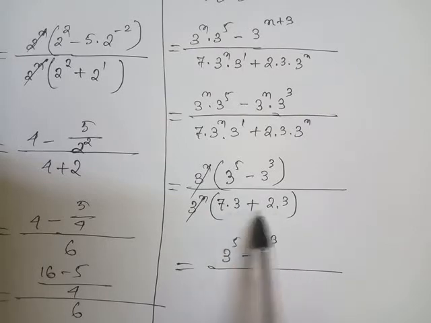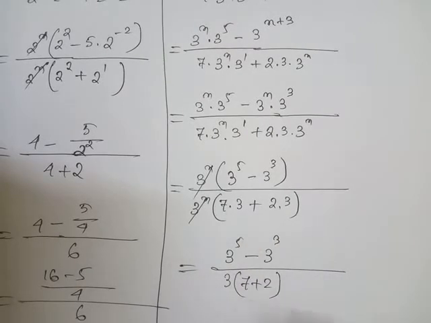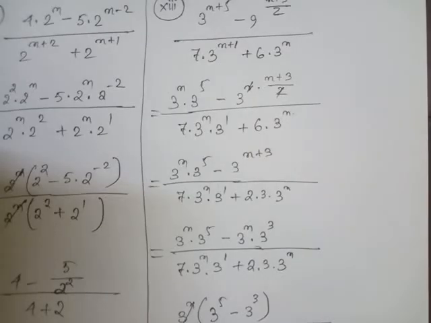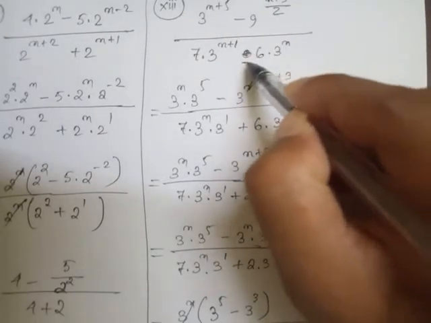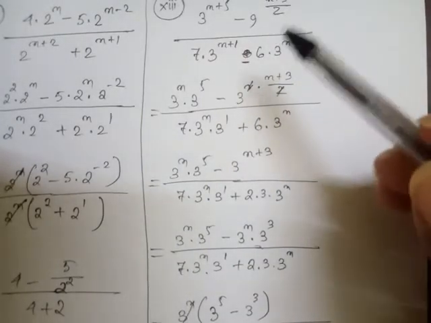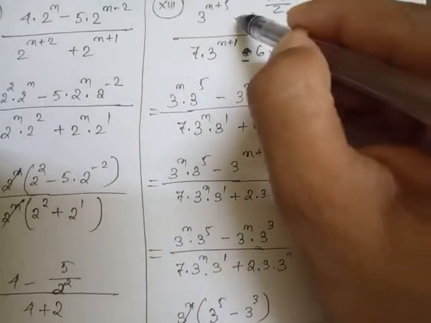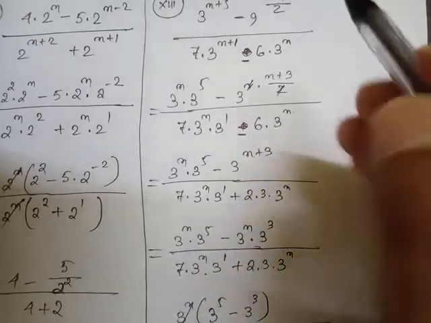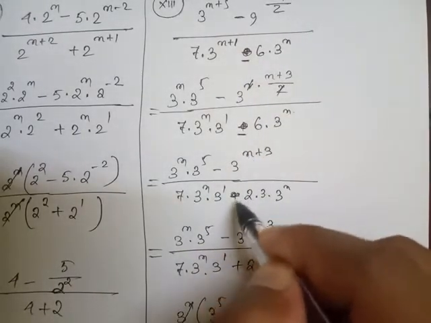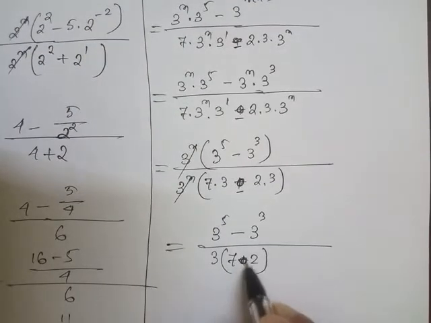Into, look here, from here if I take 3 common, then 7 plus 2 will be here. Student, I am now going to change one thing here. This sign is minus, this sign is minus, because in your book it is given plus, which is wrong. It should be minus, so make the correction after watching the video. In your book the question is given wrong. This should be minus, and this also minus, and this also minus. And the last one here, this also minus.